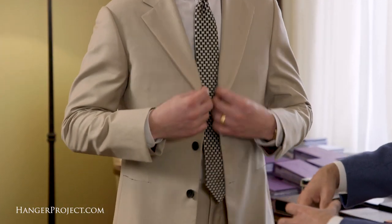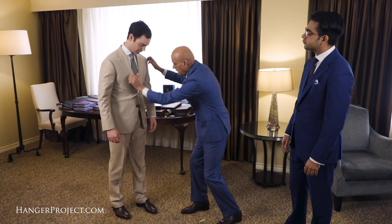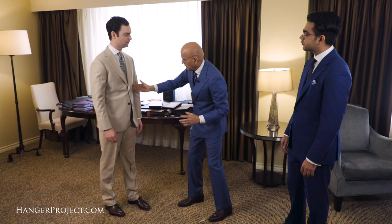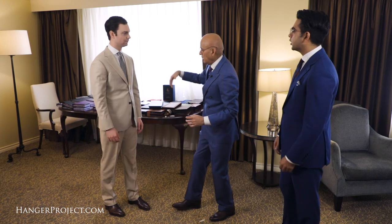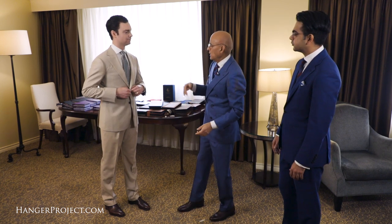This is a fairly inexpensive fabric, but a nice fabric. When people take it out right out of the box, it pretty much hangs out. They can try it on, but it's good to have it pressed or let it hang for a day before trying it on. Basically it's a fully fused garment — just to have the structure of it — and it lets us see the sizing, sleeve length, shoulder width, and back, allowing us to see all the errors, catch all the little stuff, and see where it binds.